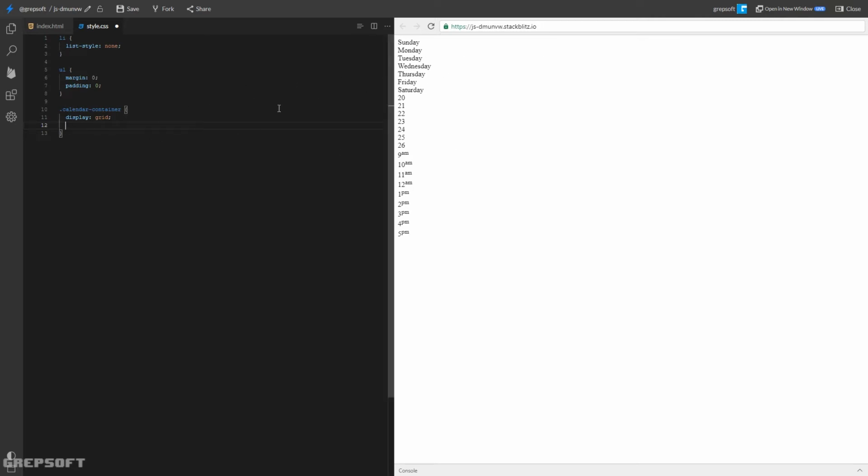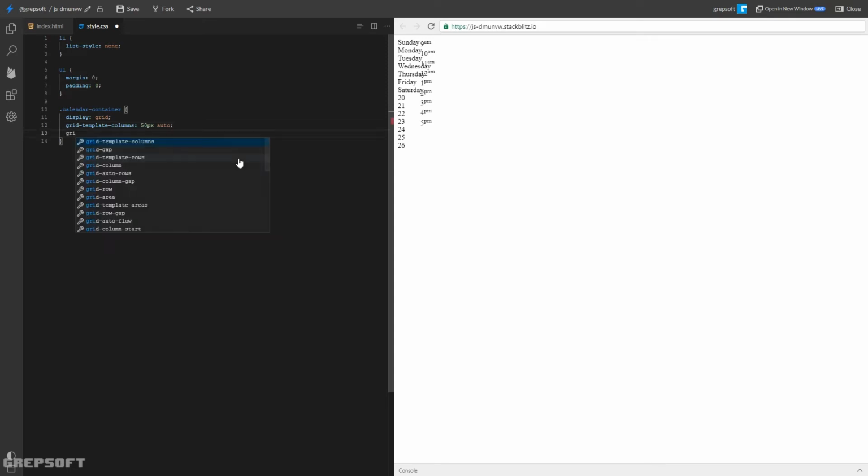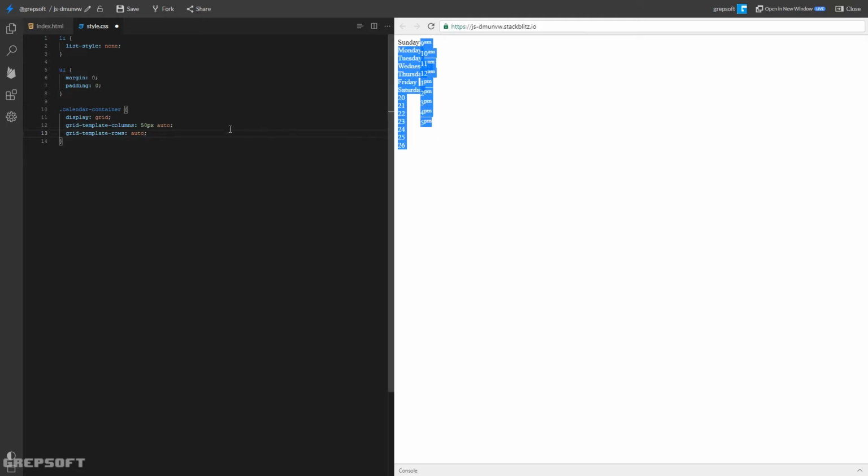So what I'll say is, here's a property, grid template columns. So the first column is 50 pixels, and the rest will just say auto. So what that means is the first column is 50 pixels, and the rest will just automatically be filled in. So I'll show you guys that later. All right, and then we have grid template rows, and we would just say auto. So we don't want to have auto rows because that's based on these time slots. With that done, we're just going to add some gap. You can see things will shift a bit. There you go.